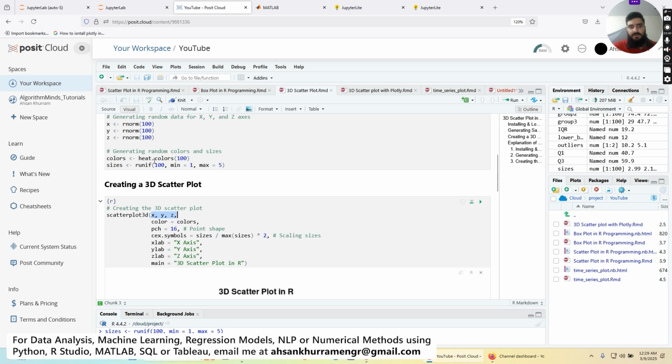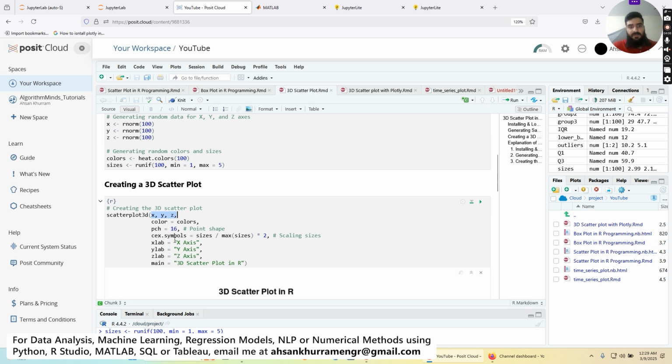You already know that we have extracted 100 colors out of this heat palette, so we are setting its value to colors, and then we are setting pch equal to 16. Here 16 defines the kind of marker you want in the scatter plot. 16 represents a circle, a ball.